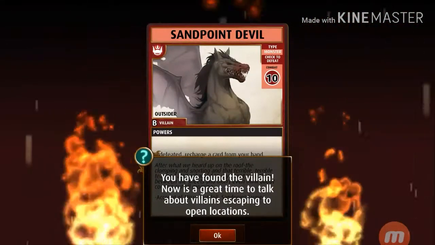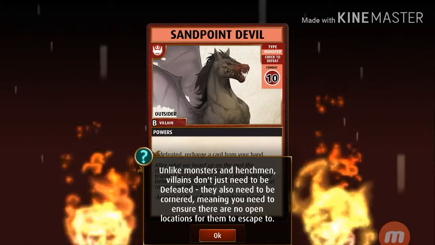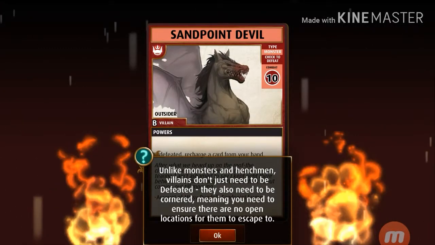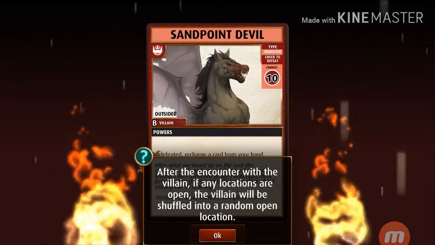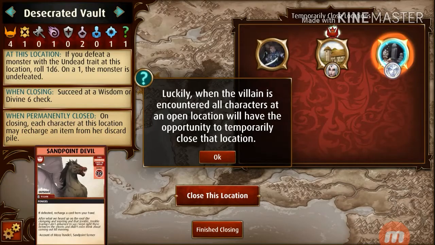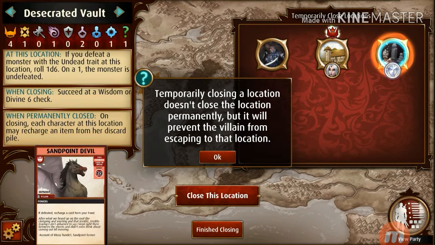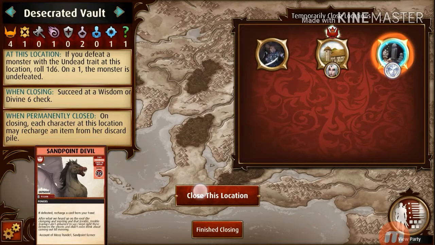Oh, you have found a villain. Now is a great time to talk about villains escaping from locations. Unlike a monster, a villain doesn't just need to be defeated, they also need to be cornered, meaning you need to ensure that there are no open locations for them to escape to. After an encounter with the villain, if any locations are open, the villain will be shuffled into a random location. Luckily, when the villain is encountered, all the characters at open locations will have the opportunity to temporarily close the location. Oh, cool. Temporarily closing the location doesn't close it permanently, but it will prevent the villain from escaping. Yes, amazing. This is what I wanted.